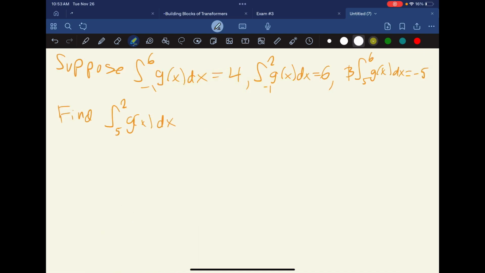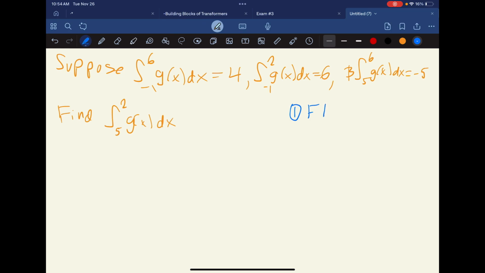All right, so the next thing we're going to talk about is this integral kind of algebra almost. So you'll be given a certain number of integral equalities. It'll tell you this integral is this, and this other integral is that, or something like that. And you're going to have to find an additional integral that you would use the other stuff to figure out, right? So there are 3 main atomic operations that you're going to have to know how to do in order to solve these kinds of problems.